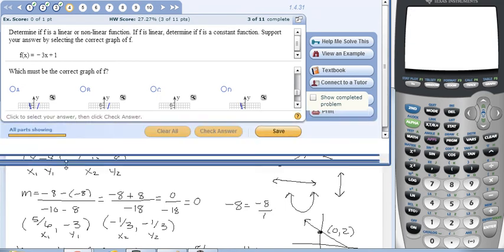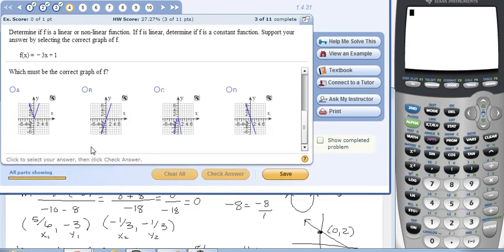And let me just grab this. Which is the correct graph? Well, I'm not even going to use my calculator because I'm just going to use my logic skills. Is it a V shape if it's linear? Well, no. Linear means it's a line. Is it a parabola if it's linear? No. Linear is a line. All right, now look at the slope. It's negative. That means, does it go uphill like this one or downhill like that one? It's got to go downhill. It's got to be D. Okay? Nice. I love those excellence and fantastics.